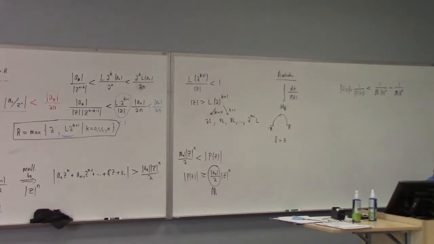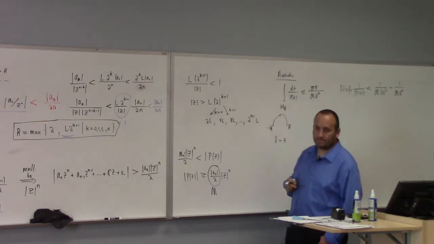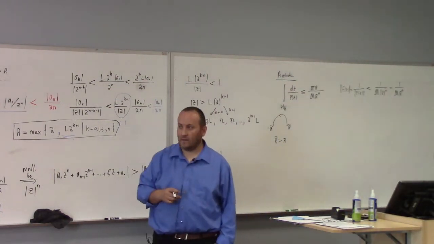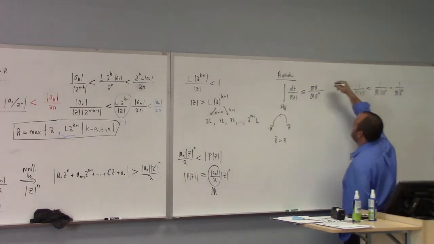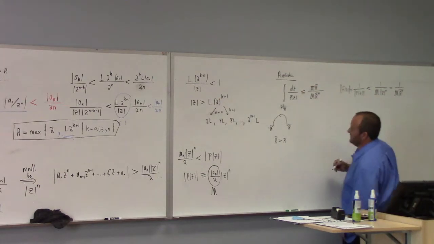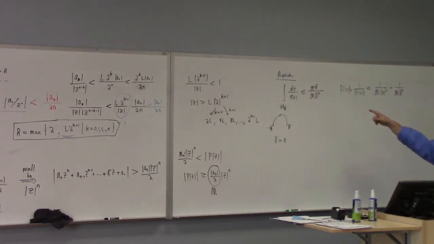So by the ML theorem, this is less than or equal to 2 pi, well, pi r divided by m r to the n. Is the r over there r or r tilde? Oh, I'm sorry, I need tildes everywhere. I probably should have put a tilde on the one that I defined in terms of the coefficients here. So, Stacy, while you left, we calculated the integral of 1 over a polynomial over any half circle of radius larger than that bound, and we saw that it was 0.